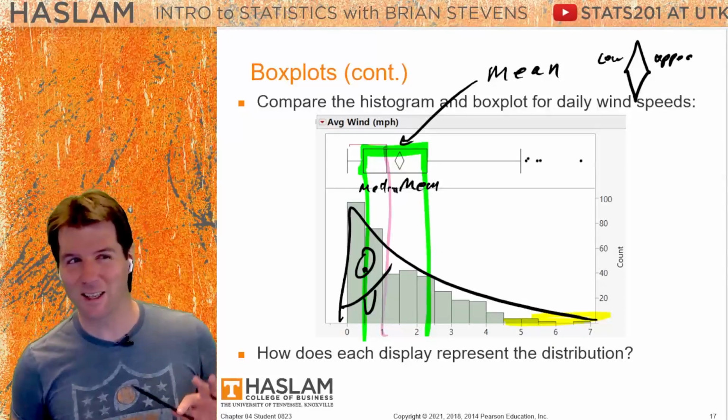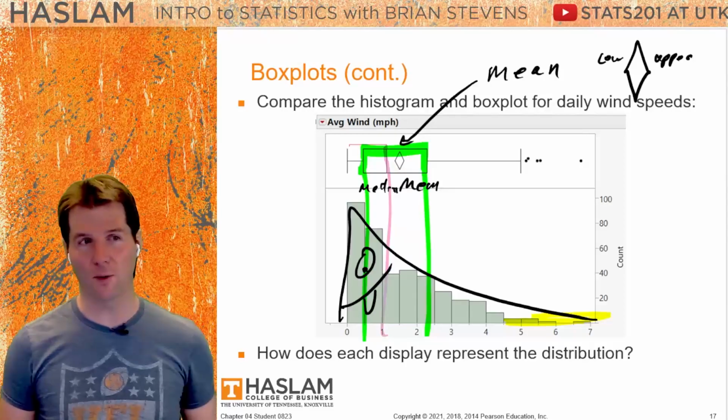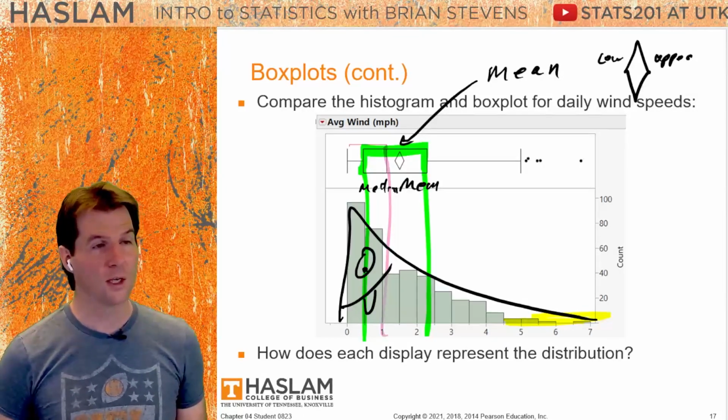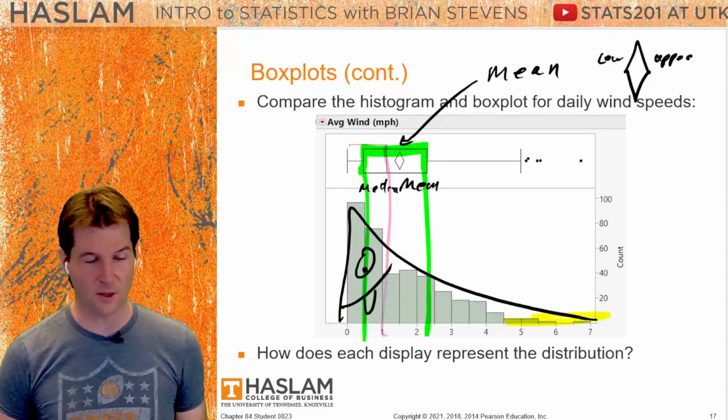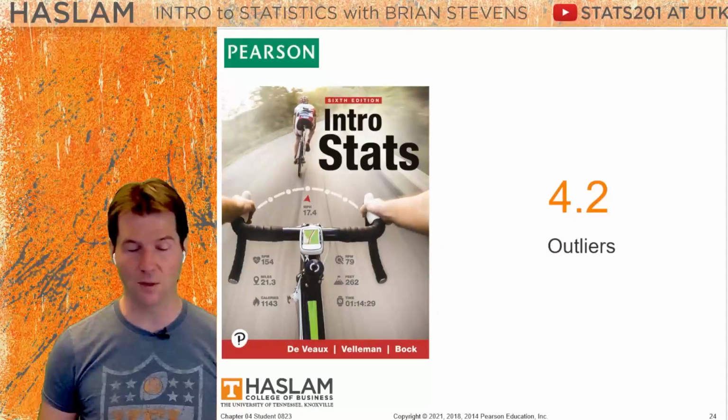Box plots can slightly indicate that, but the histogram is a much better view. Stem and leaf would be better also. Stem and leaves can be problematic because they have so many numbers. So for large data sets, stem and leaves are not your go-to. Stem and leaves are good for small data sets where we want to look at the observations.